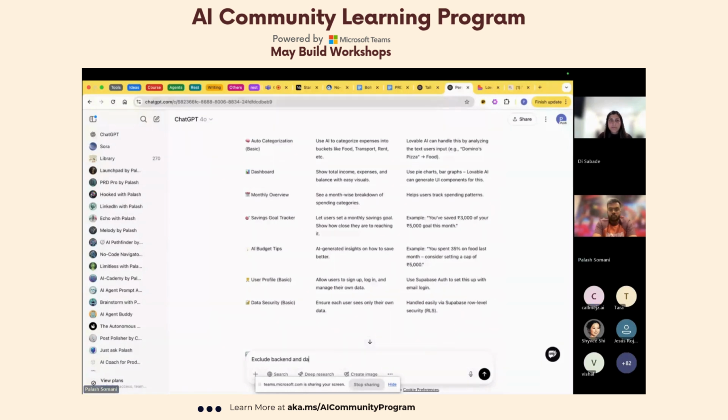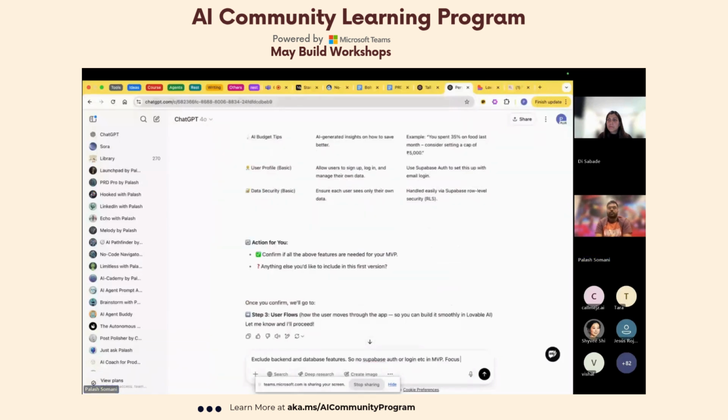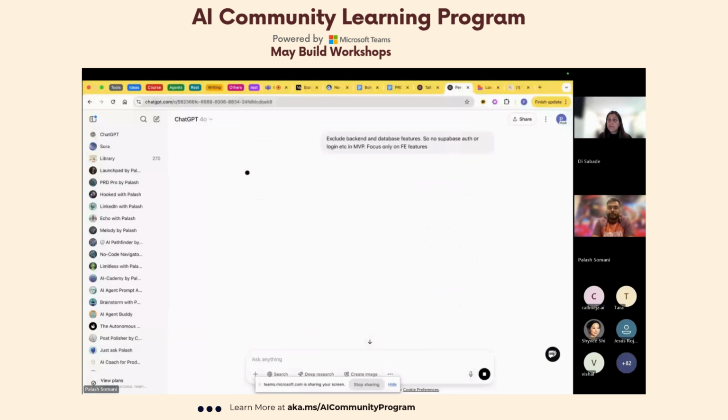So no base auth or login, etc. in MVP. Focus only on front-end features. Right? So at this point, it will update your final PRD.